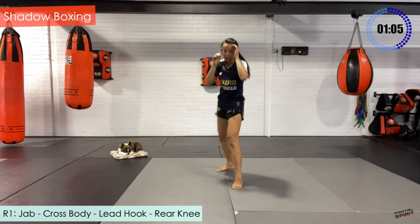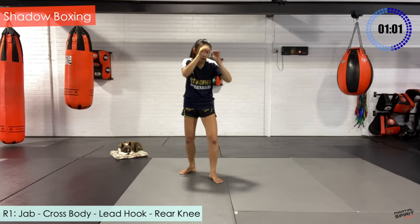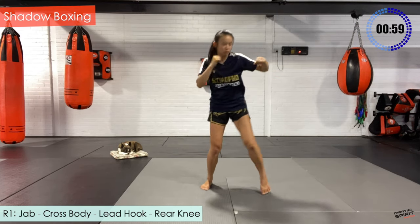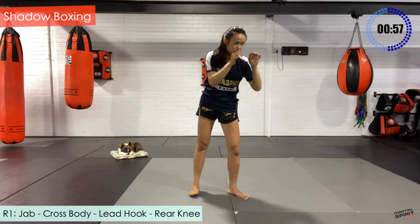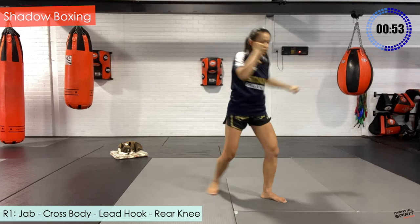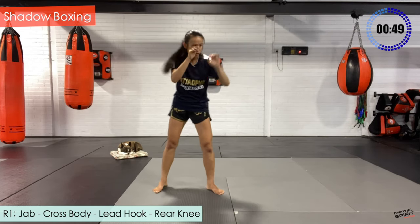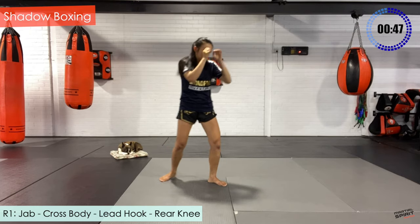For the knee, guys, make sure you come up, heel off the ground, and drive through, yeah? So not flat-footed. For your punches, make sure you still have one hand on the guard every time you throw the punches, and same for your knee as well. Check your guard, keep good balance.